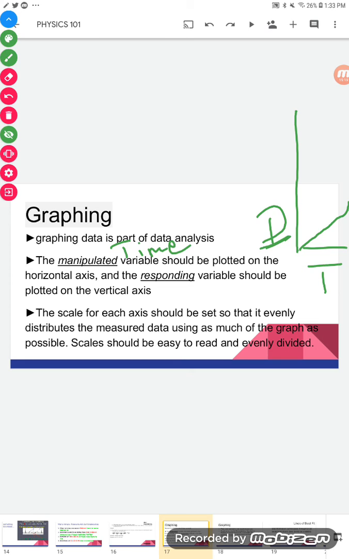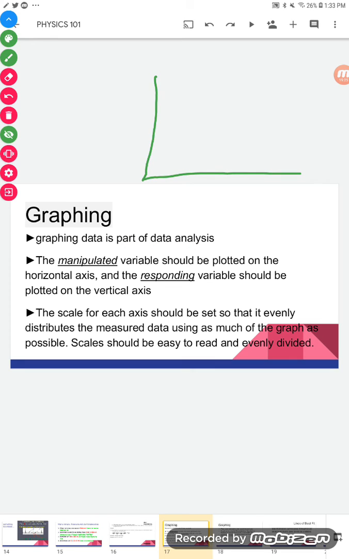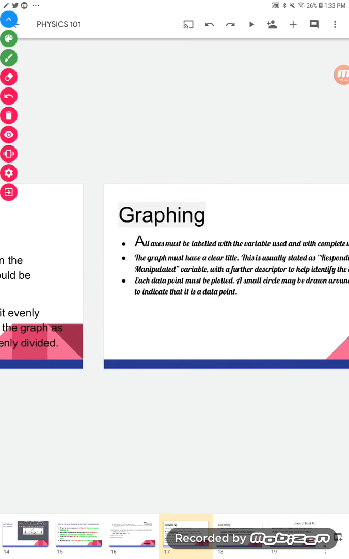So if you have plots on a graph, let's say somebody was changing their time, so time and distance, you wouldn't write that they wrote 10 meters, 12 meters, 17 meters, 18 meters, just so that you could have perfect dots on it. You would go 5, 10, 15, 20, and have even measurements along the sides. So that's very important too.